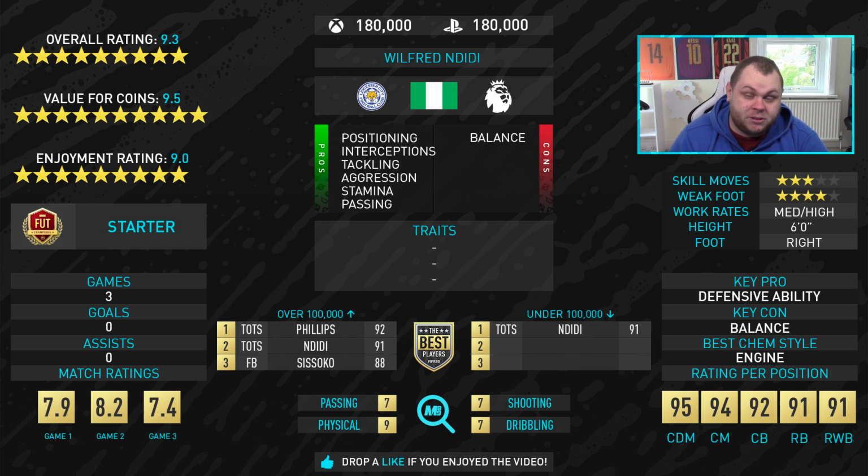So I've used the Calvin Phillips, I reviewed the Calvin Phillips, and I believe Calvin Phillips is better than Wilfred Ndidi, and I reckon he's better than Foot Birthday Sissoko. That doesn't mean Flashback, I've got FB there for Foot Birthday. And in terms of under 100k, I don't think anyone comes close to his card in terms of what he does bring to the table.